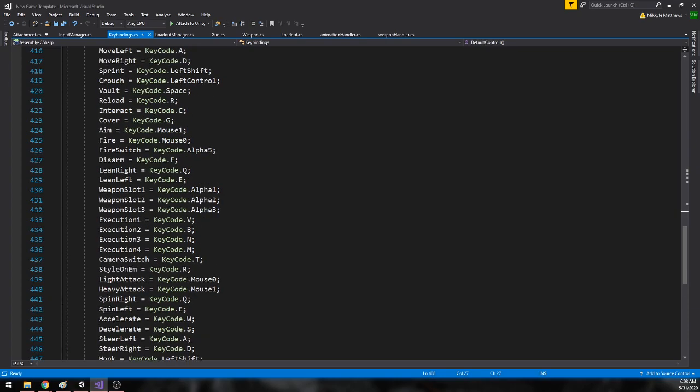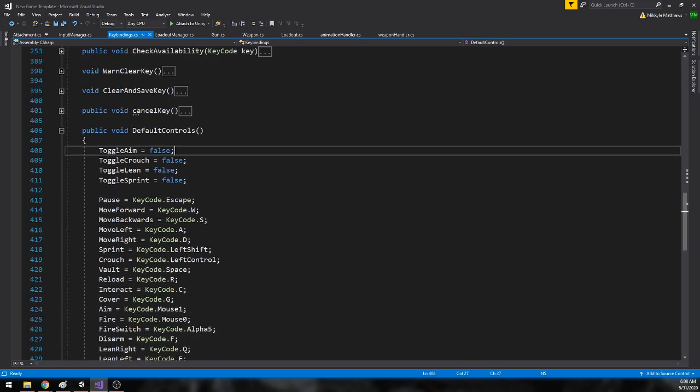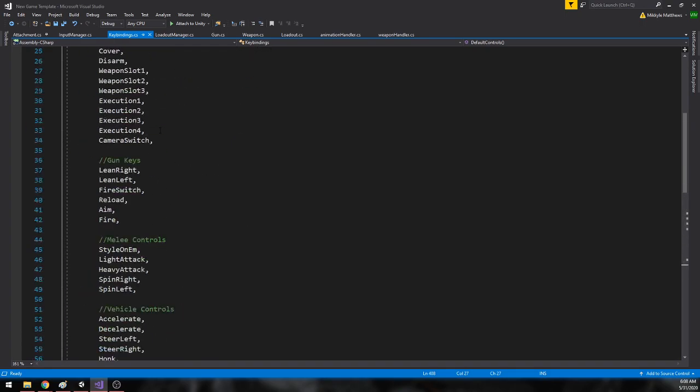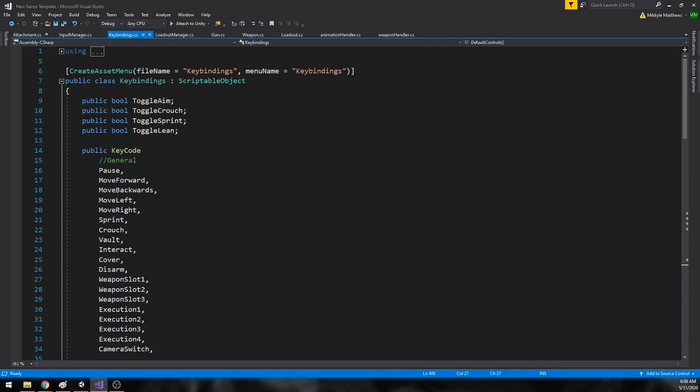So basically, you just want to put all of those in there and say, hey, those are the default keys. For the toggles, those are just booleans. You can just go to the menu and say, hey, when you check it, it can really just come in here and change it. Well, really, let me see.